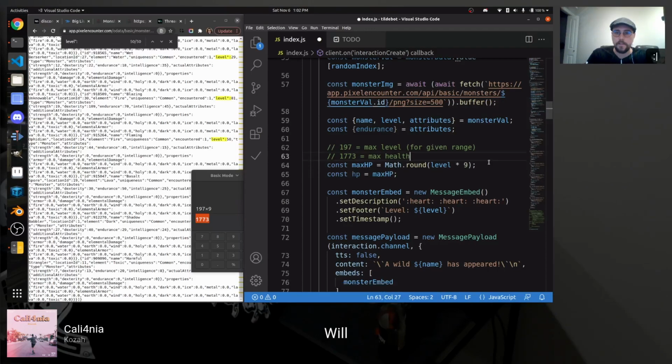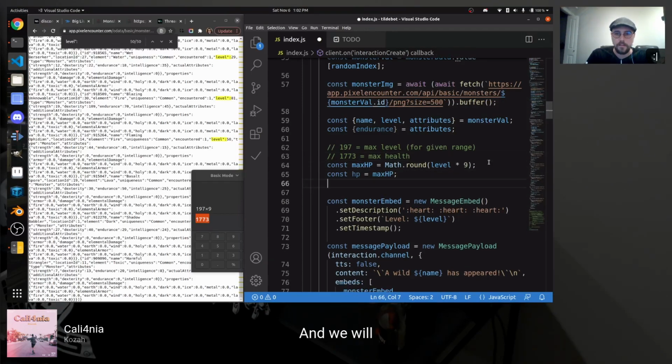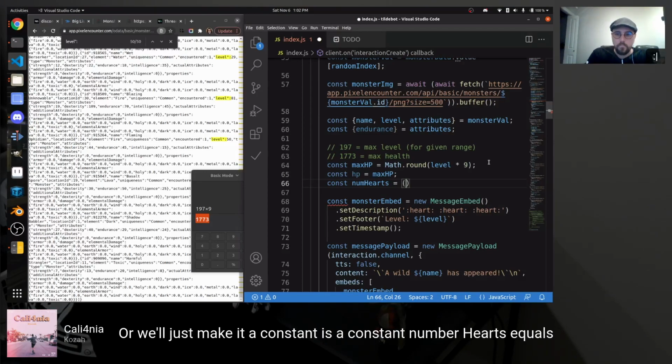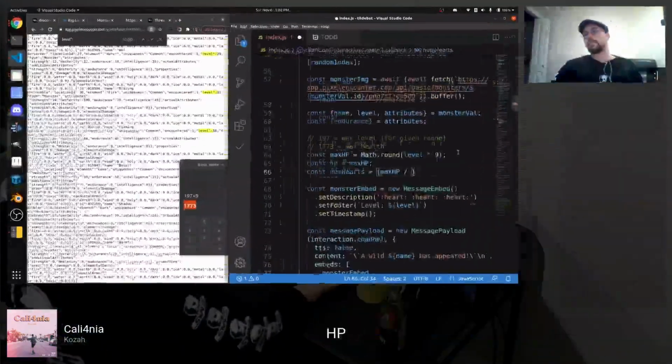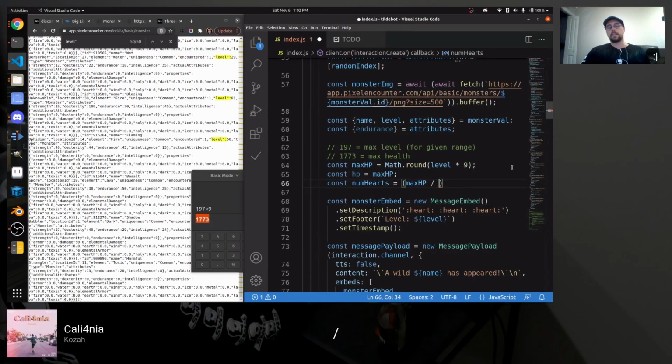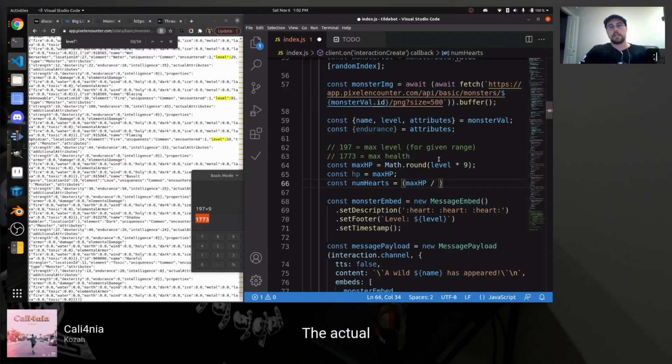and we'll say let num hearts, or we'll just make it a constant. We'll say const num hearts equals max HP divided by the actual max HP.